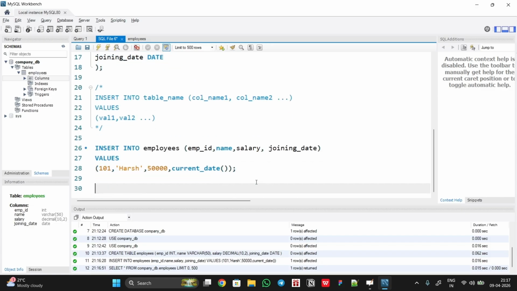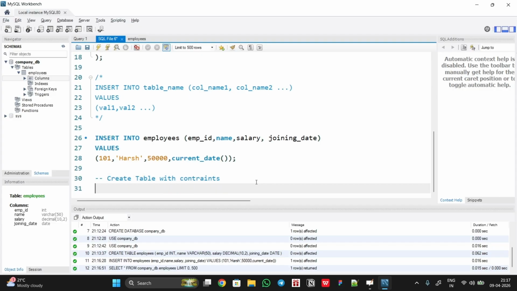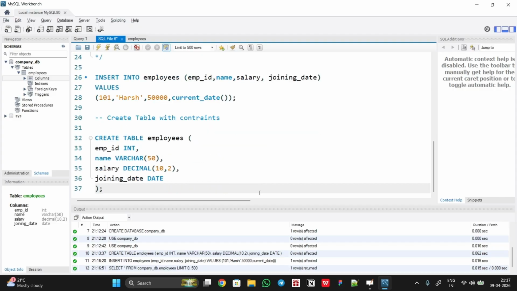Other ways, or I would just say, create table with constraints. Here what I will do: join date is date, salary is given, let us set the salary default.